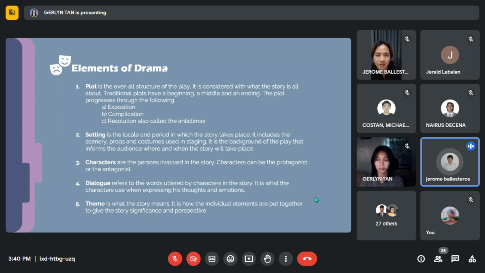Kung noon kasi, meron kasi tayong tinatawag na plot. Wherein, in plot kasi, it's not just for drama, but for us to create a storyline. Okay? Ginagamit natin si plot. Si plot kasi noon, meron lang tayong tinatawag na the traditional plot that we have, merong beginning, middle, at saka si ending. Yun lang tatlo, beginning, middle, at ending.